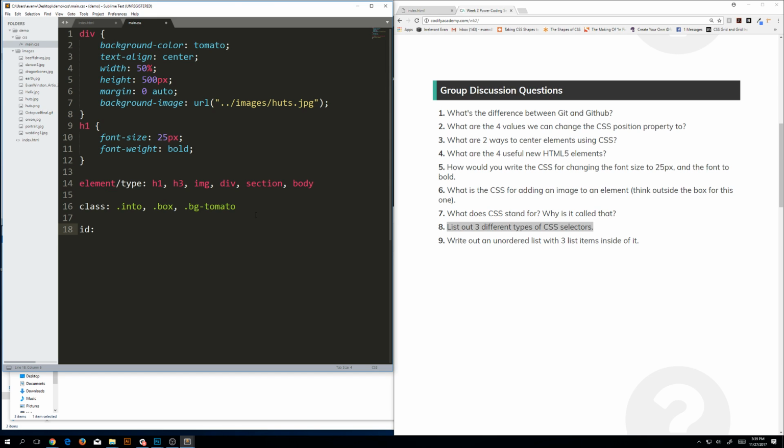And we have ID selectors, hashtag CTA, hashtag random element, hashtag anything you want. In this case, we use a hashtag followed by the ID name that we have given to that element. So we've got an element or type selector, class selector, ID selector. It's important to know your selectors. If you're in any way confused about selectors, I've made plenty of practice in the form of CSS Selector quizzes, CSS Selector Interpreter exercises. Feel free to reach out to me if you want additional practice with CSS selectors.